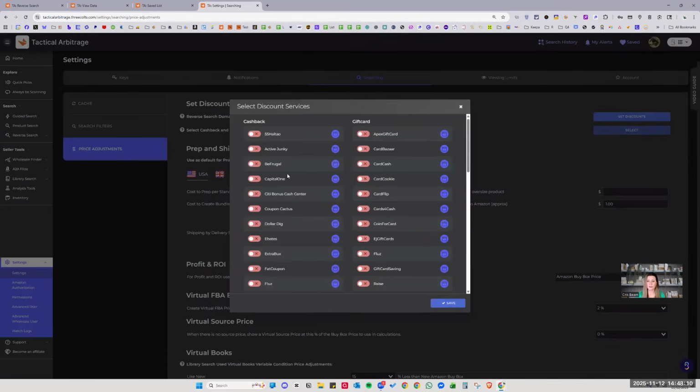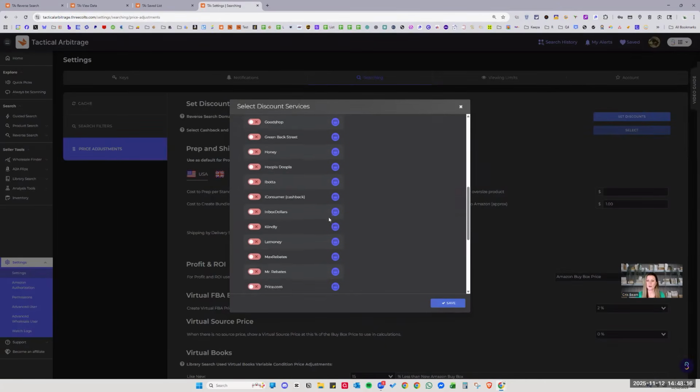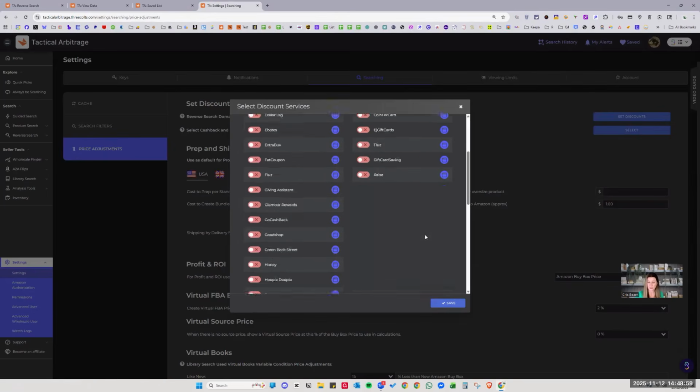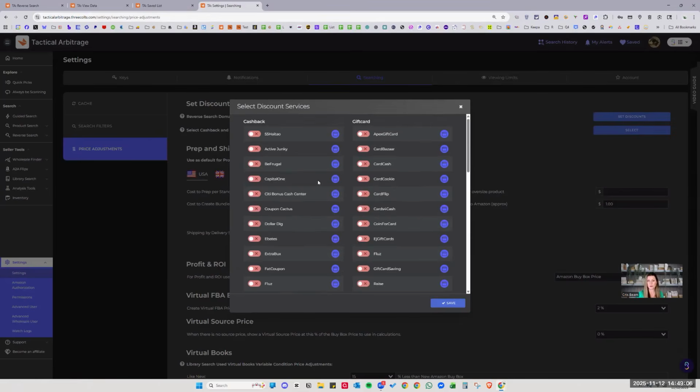We're going to click select. And if you've never done this before, yours are probably all toggled on. So if yours are all blue like this, make sure to go in and toggle them off. You can make your own decision if there's any cashback or gift cards that you want to use or include. I want to make these decisions on my own and apply my own cashback and gift cards the way I see fit. So I don't want this to affect my pricing. These will make not profitable items show up as profitable because they're applying all of these discounts on the back end. So make sure you turn them all off and then click save.